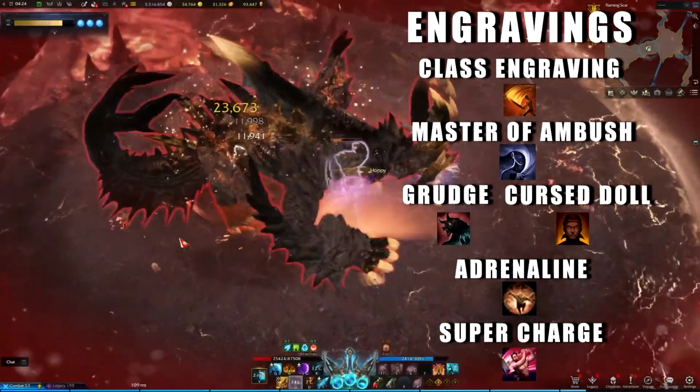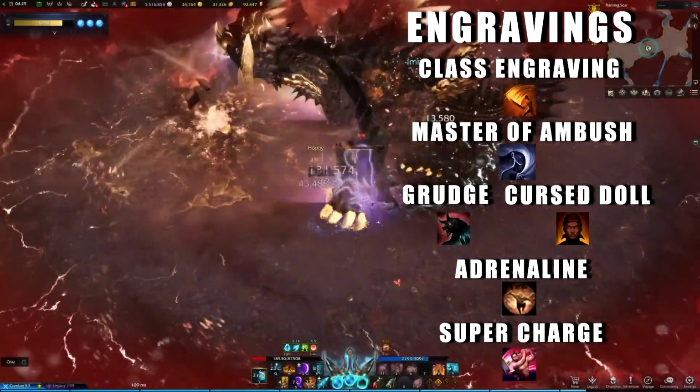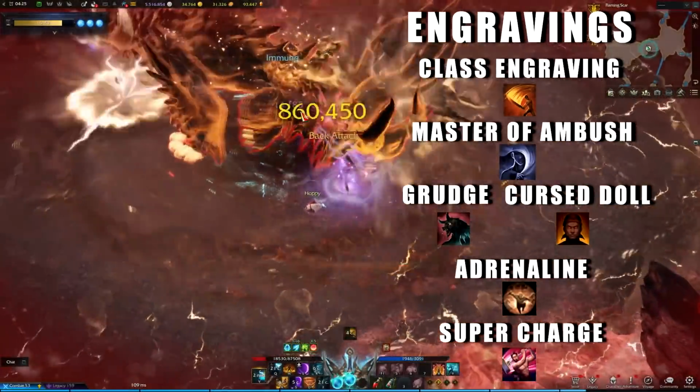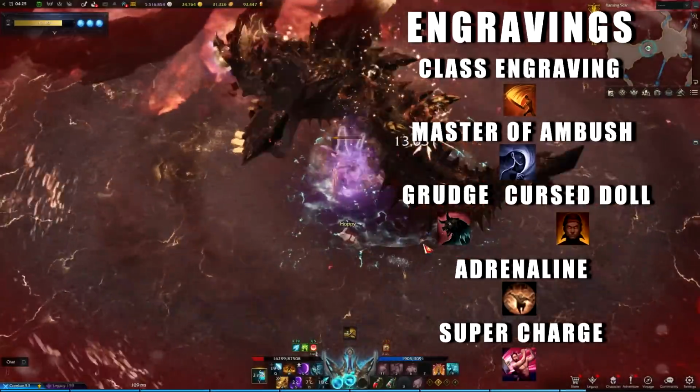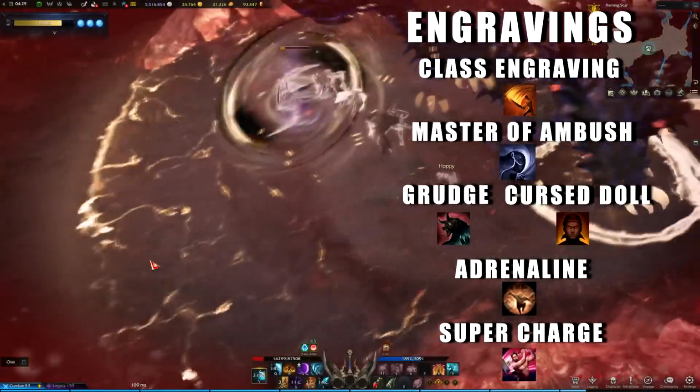Especially as you're a new player, these two engravings can be somewhat of a noob trap that'll get you killed a whole bunch more than normal. Other good engravings are Adrenaline, because you'll keep the damage increasing effect up all of the time, and then the extra crit is really great as well.